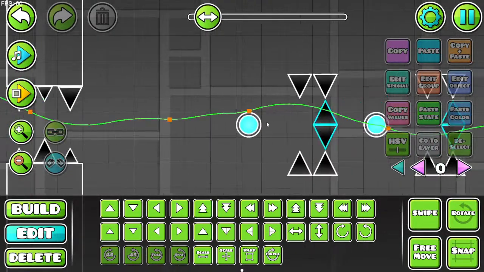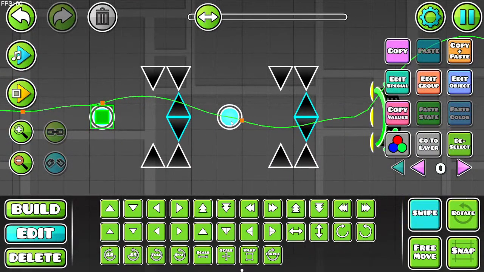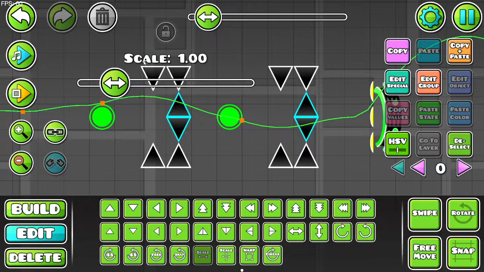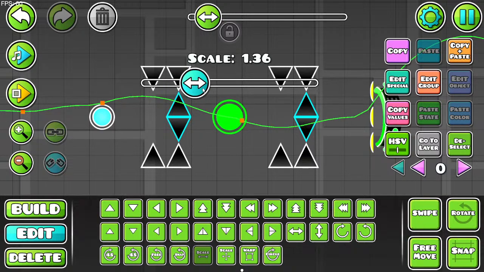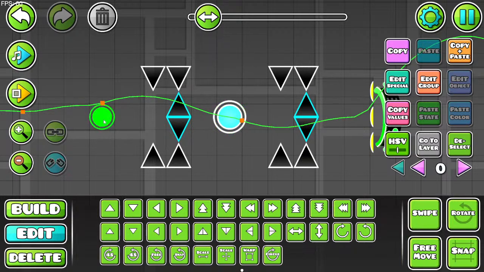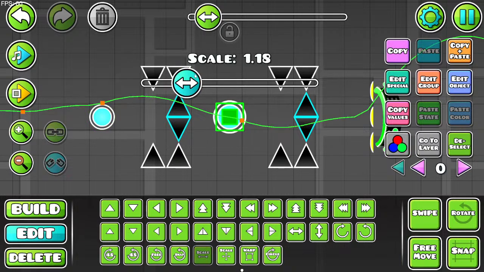Are you kidding me? Not gonna let me lock it? Okay. So if that's how it's gonna be, then so be it. Gotta get that one up to 130 as well.